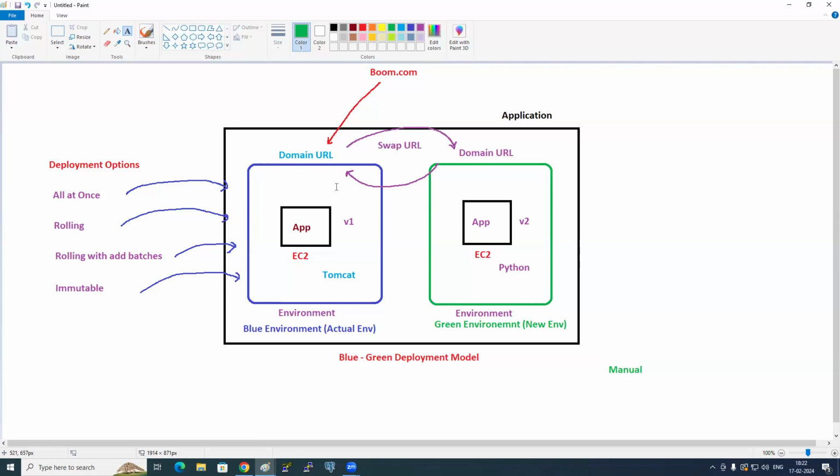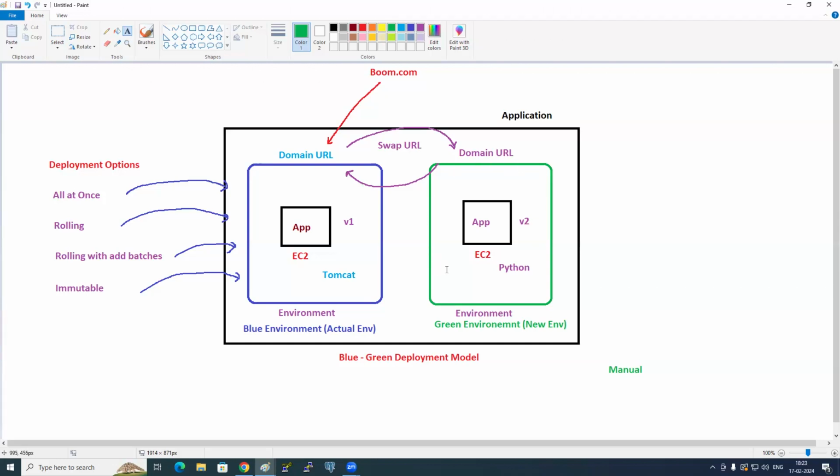Okay guys, now what we do is we'll create one application and then we'll create an environment with Tomcat. Once it's up with the sample application, we'll try to access it. Now, the URL that the customer is accessing is served on the Tomcat platform. The URL should not change, but my application should change in the blink of an eye.